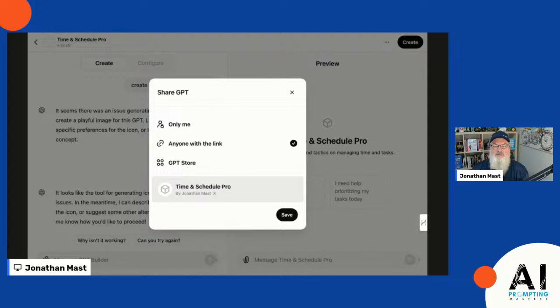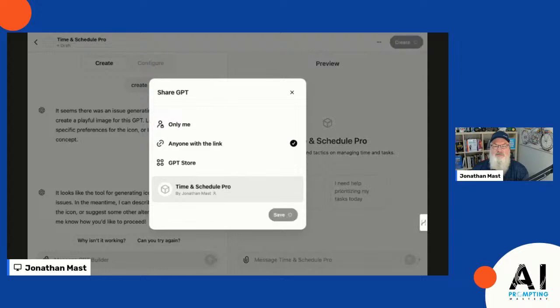I see Spencer just asked a question. Do you go through this process when creating all custom GPTs, from Perplexity, Claude? And yeah, this is the process I follow on everything, Spencer. And if we have time, I'm going to show you how to do the exact same thing, kind of in reverse with Claude to create a Claude project as well. It's almost identical.